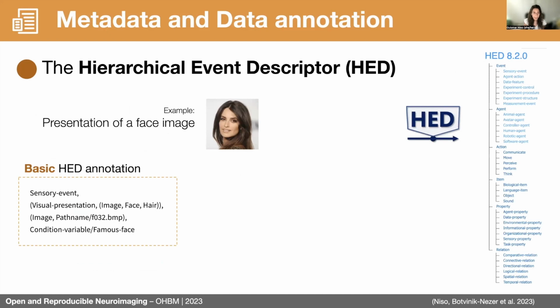Imagine this presentation of a face image. We'll have a basic HED annotation, which will describe, okay, this is a sensory event. This is a visual presentation of an image which has a face and which has hair. This is the path name, and this is the condition variable, which is a famous face. These basic HED annotations can be expanded into full paths, which will allow hierarchical relationships.